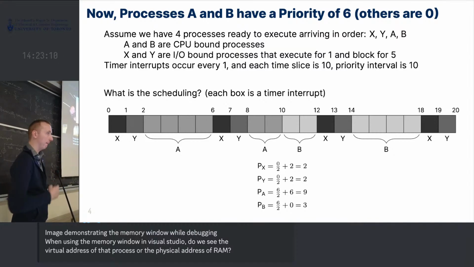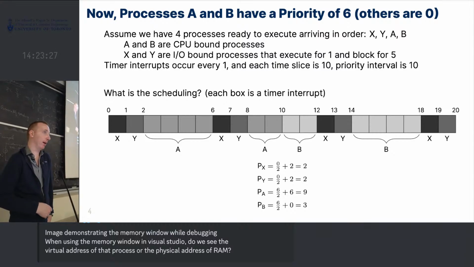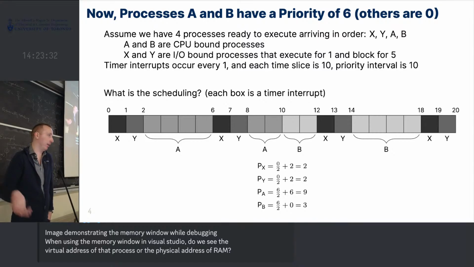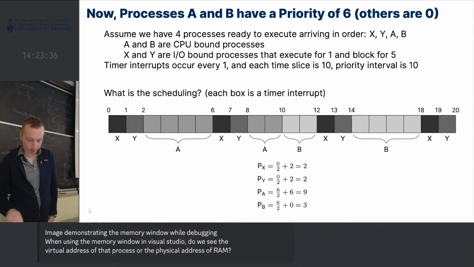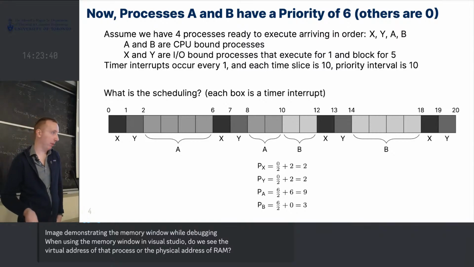Yep. What if A and B were to end and X and Y were blocked, but A and B finished executing? So then our CPU would just be idle, right? Yeah. So if A and B finished and we only had X and Y and they were blocked and those were our only processes, if they're blocked, we can't execute anything. Our CPU would just be idle. Yeah, it'd be idle for like 2/3 of the time.